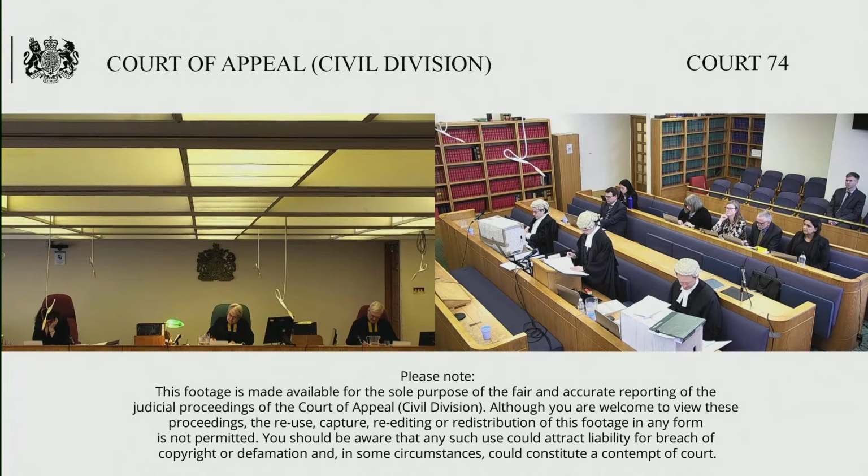McGuckian, Authorities, tab 27 at page 408. The court asserts the power to examine the substance of the composite transaction at page 1000 F to H, Lord Steyn. Also UBS at paragraph 62, that's Authorities Bundle 38, page 687. That's Lord Reed. Since the facts concerned a composite transaction forming a commercial unity, with the consequence that the commercial significance of what had occurred could only be determined by considering the transaction as a whole, the statute was construed as referring to the effect of that composite transaction. So that was my submission.